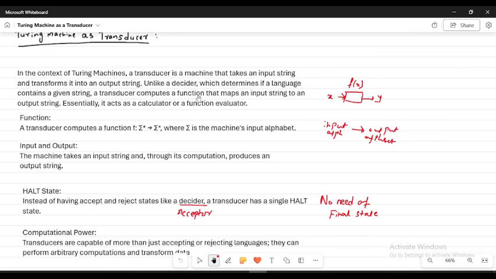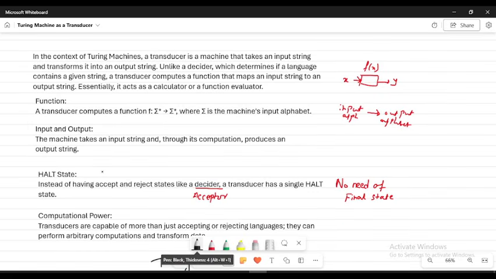So the Turing machine will act like a function on that particular input string. Essentially it acts as a calculator. What does a calculator do? We give some input, for example 3 plus 5, and the Turing machine will evaluate it and give you the answer, 8. That is how the Turing machine will act. It acts as a function, right?